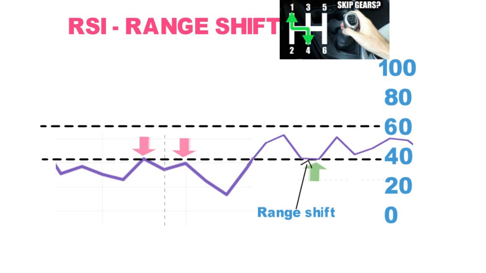In further classes, I will explain much deeper into range shift and divergence. One more important point: this 60-40 rule applies in every time frame — 15 minutes, 1 hour, 4 hours, daily, or monthly. If RSI is above 60 on the monthly chart, the long-term trend is upside. If weekly RSI is above 60, medium-term trend is up. If daily RSI is above 60, the short-term trend is upside. The same concept applies in intraday — same concept, same chart, same trend.